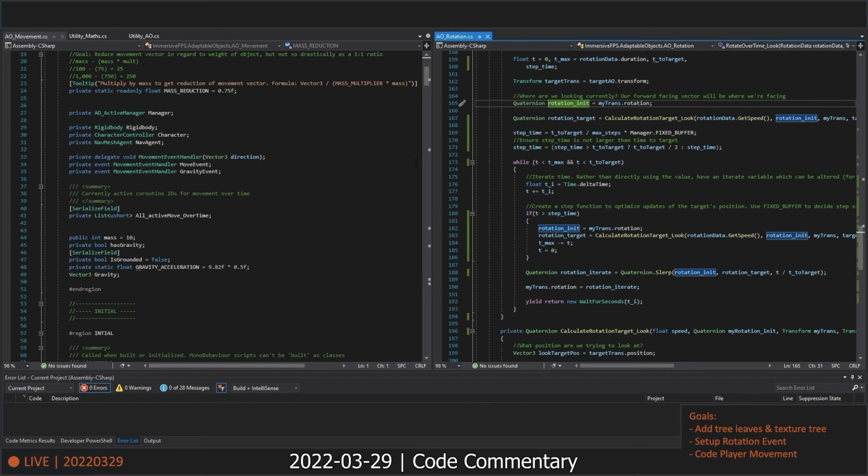For rotation, I wanted to get it into an event. I still need to do that, but I needed to fix the code first. Now I'm going to make sure the movement has that same thing, because currently you can't move to a target, like update that movement, which is what we need to add now. That's what I'm going to be doing.